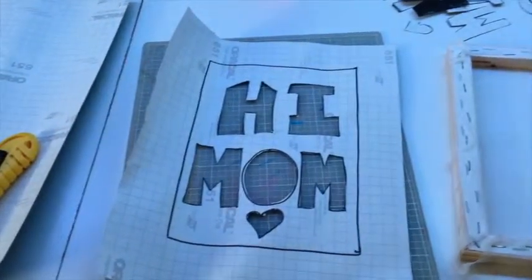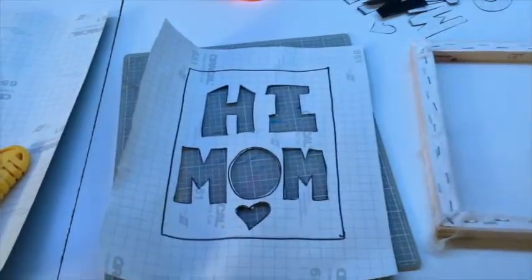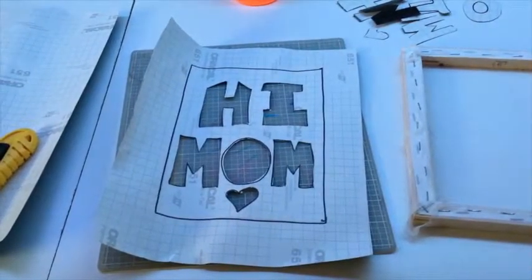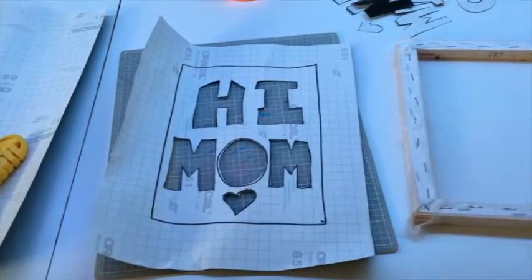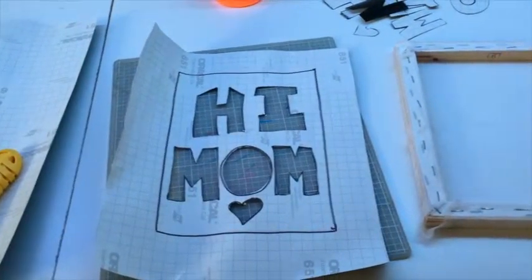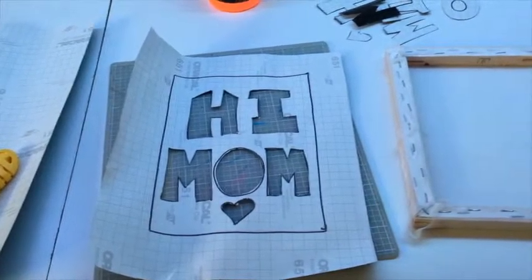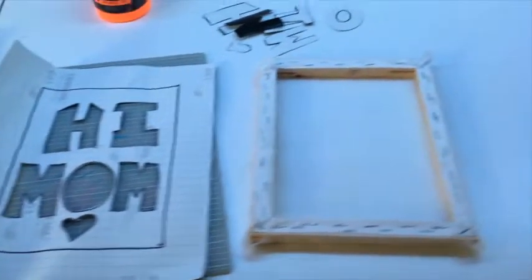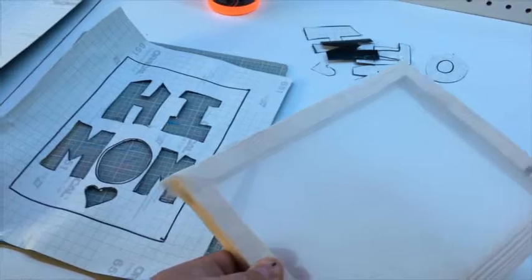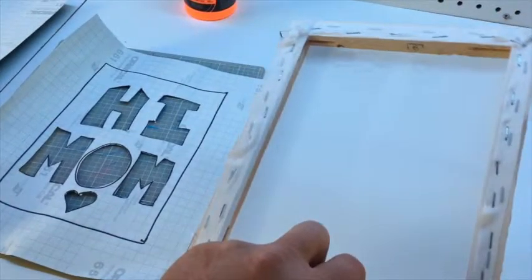And for the younger children, say 5 and 6, it's pretty easy for them to just take scissors to the vinyl, and they don't even have to work with a frame box like I am here. They can just cut shapes out until their heart's content, stick them all on and overlap them, and they end up with a nice screen. So here's another screen. I'm going to apply this sticker to it, and I'll be back in a moment.